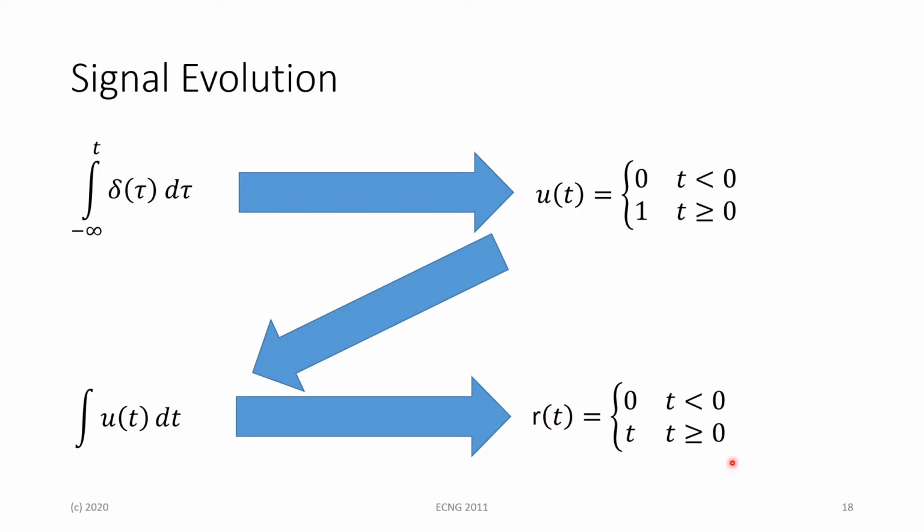The reason why we say unit is because unit impulse and unit step tend to have a magnitude of 1. And that's all the unit in front of it means, a magnitude of 1. And apologies, a correction: if we integrate the unit step, we just get the ramp signal. Not the unit ramp, the ramp signal.